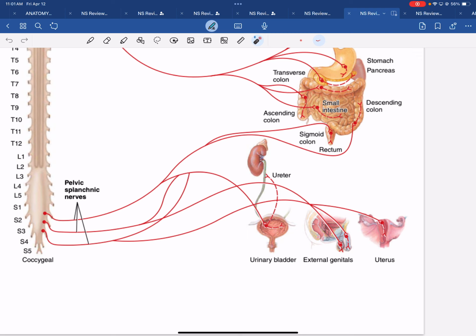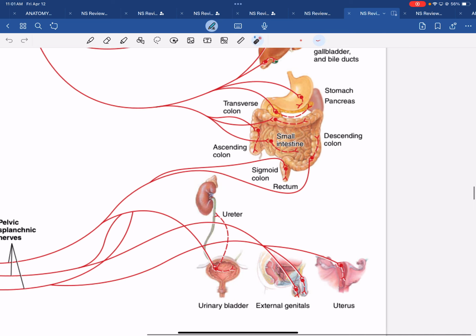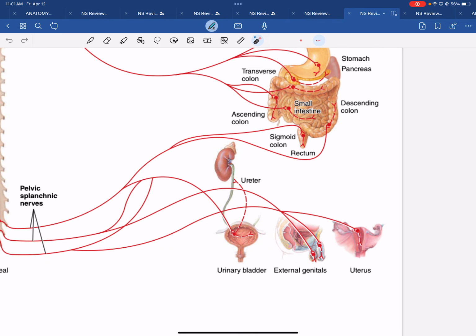For the parasympathetic, the preganglionic parasympathetic motor neurons are located in the S2 through S4 lateral horns, so they start here, and then their axons come out and can form plexuses, but the point is the axon is really long. The second neuron, the postganglionic parasympathetic motor neuron, is located immediately next to the organ or in the wall of the organ. That's how all of those pathways are, and that's really it for parasympathetic.